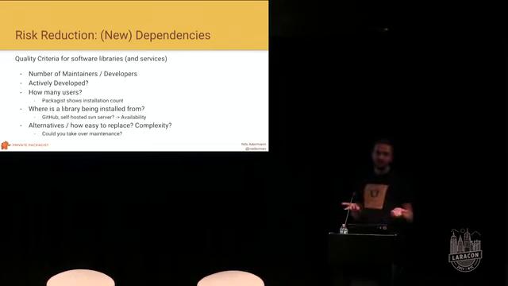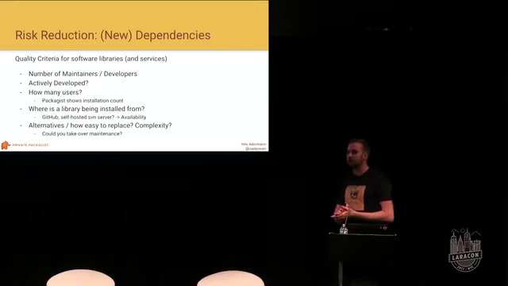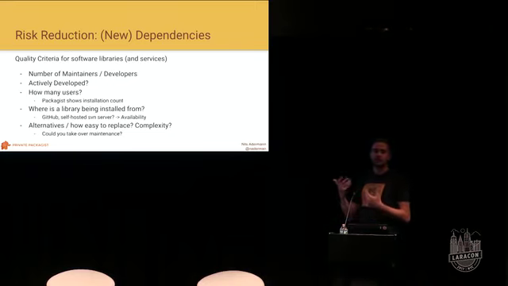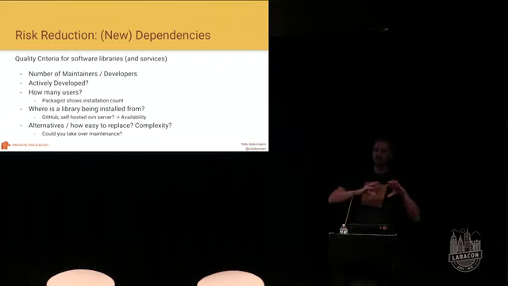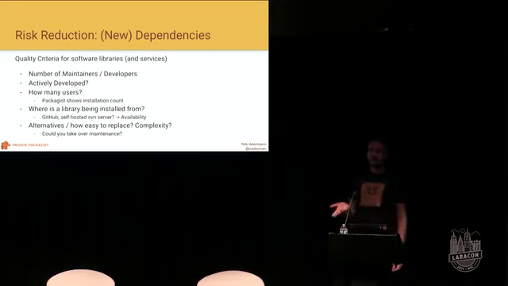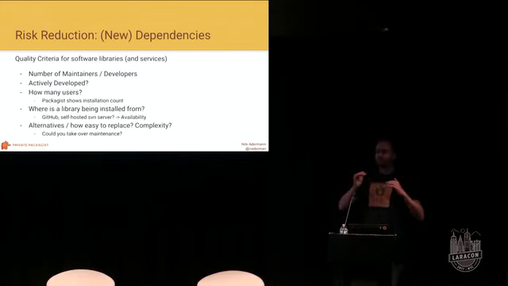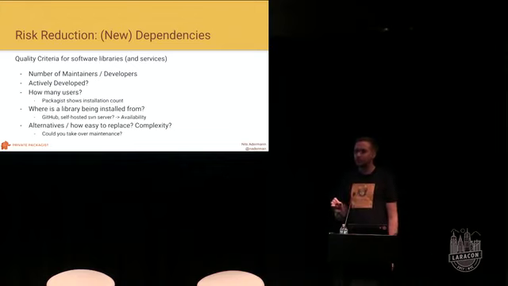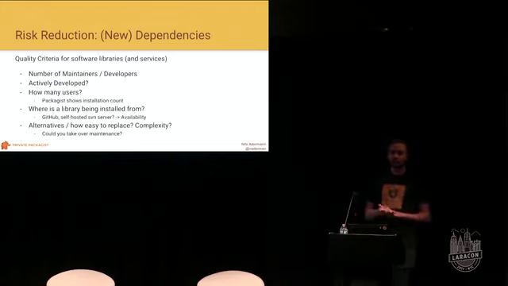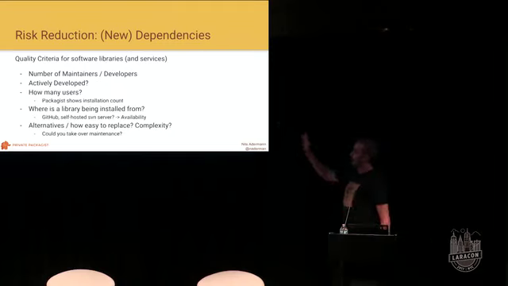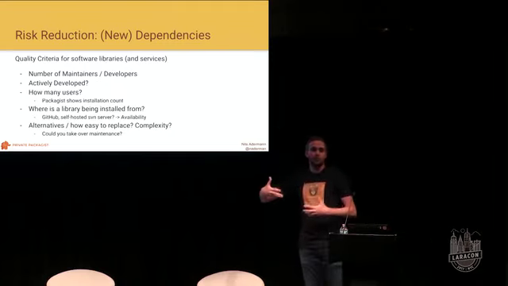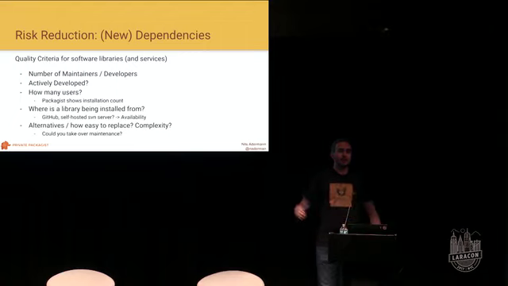How many users does it have? On packagist.org, you can see installation counts. Don't think about the absolute numbers there, because they're quite meaningless depending on CI, et cetera, that just installs a lot. But it absolutely works just to tell you whether something is being used at all, right? So don't look at the exact numbers too much, but it gives you some information on whether something is actually being used. Now, I don't mean to say that in order for a dependency to be good enough to be installed, it has to meet all of these things. But there are things to look at, right?